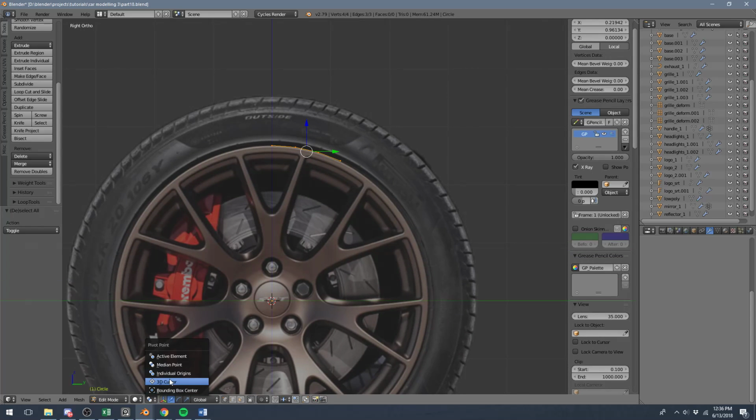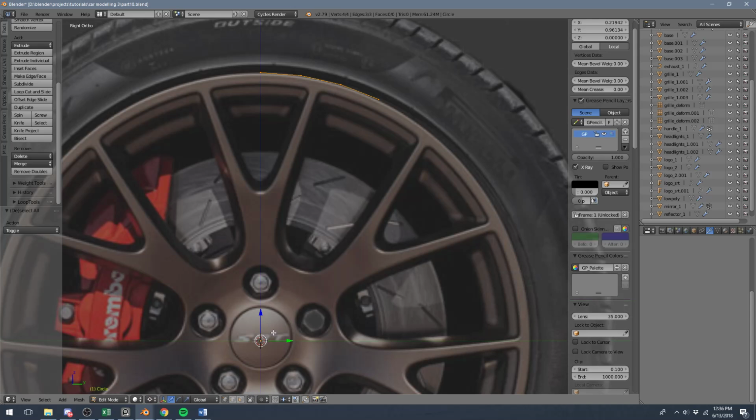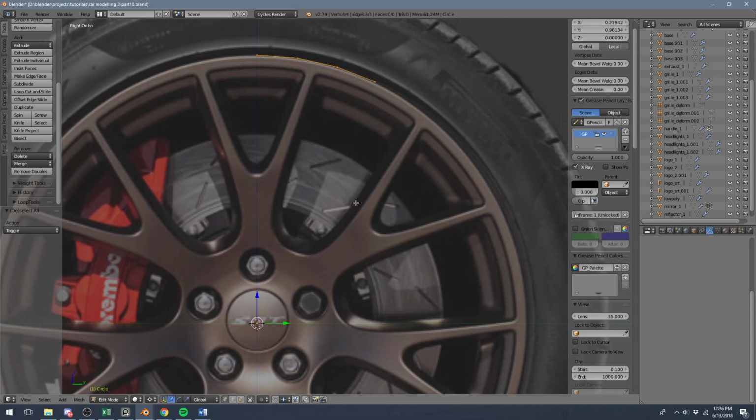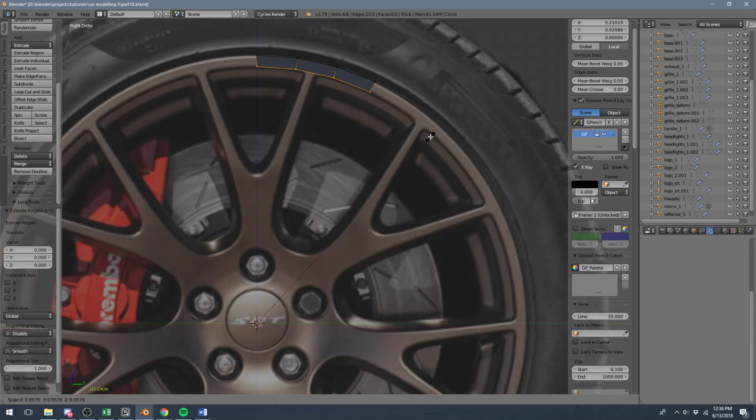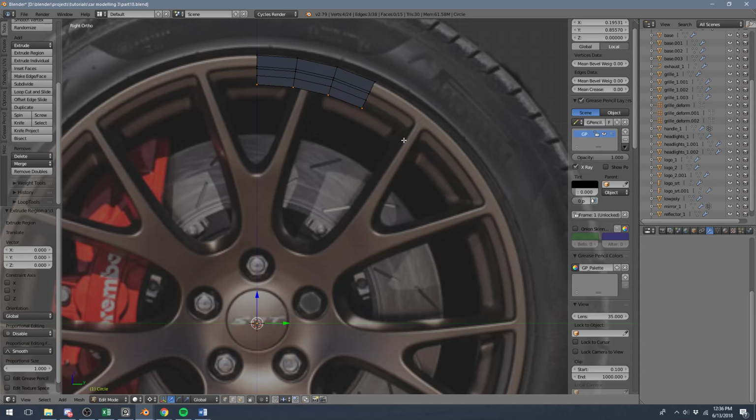And I'm going to change our pivot point to 3D cursor, and just click Shift C to make sure your cursor is in the center of that object. And then I'm just going to scale and extrude and scale these several lines that make up this outer portion.